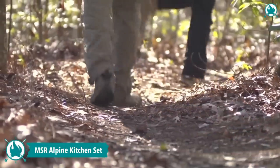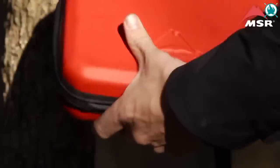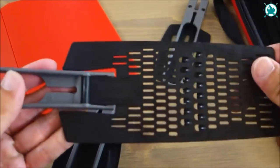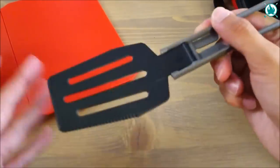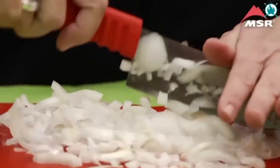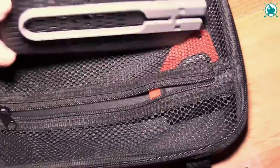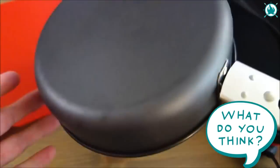Just because you're packing light, that doesn't mean you have to leave convenient kitchen tools at home. This is when the Alpine Deluxe Kitchen Set comes in. This comprehensive kit includes all the tools you could need for outdoor cooking, such as an Alpine folding utensil set, a salt and pepper shaker, a kitchen knife, a bottle opener, and even a deluxe folding cutting board. In addition, the semi-rigid zippered case makes it easy to bring everything with you on the go. The price of this wonder is an extremely well-invested $47, including a 32% discount while supplies last.